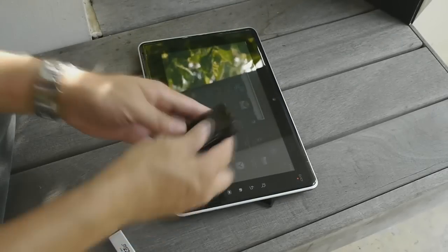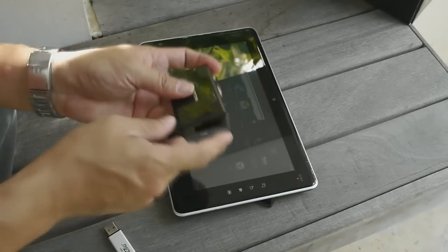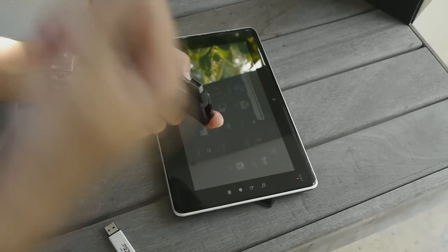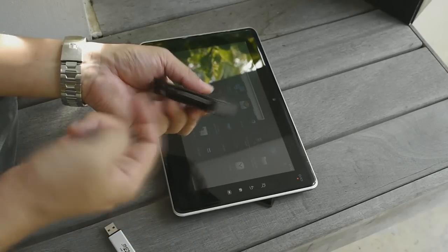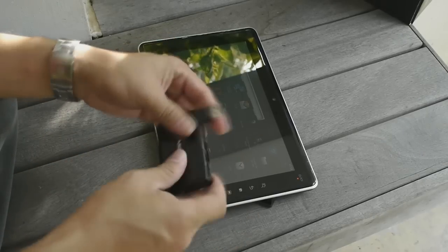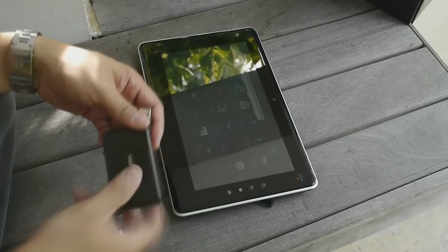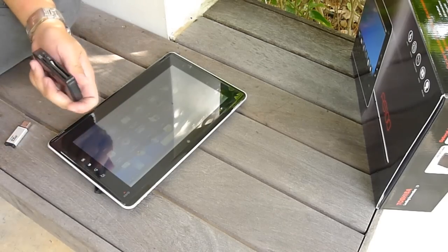Okay, what I have here is a small pocketable flash memory card reader. It reads your standard SD, SDHC, SDXC, MMC, mini SD, micro SD, memory stick, XD, compact flash 1 and 2. It also has some additional features. It's got an infrared receiver, a smart card reader, and a SIM card reader. Of course, unless it has device drivers for this built into Android Froyo 2.2, you're not going to be able to use all of the functions. That's not an issue. I'm actually only wanting to read my CF card.